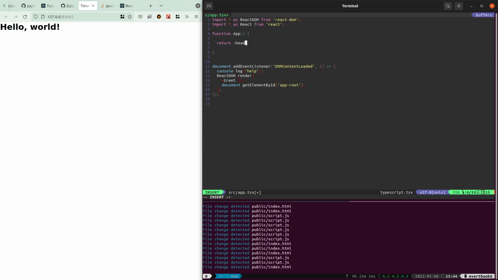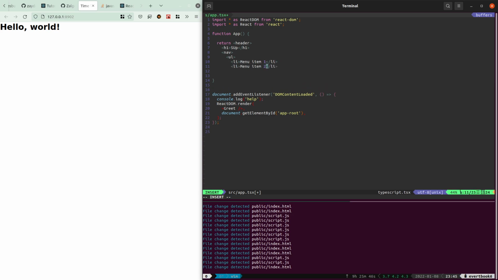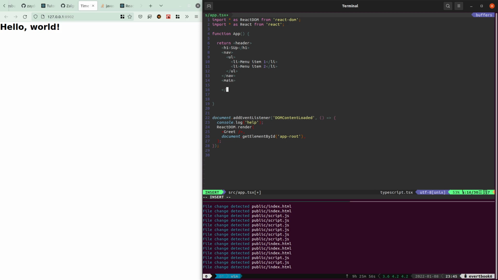So we had a couple of components. We had a header, and I think a title, a sub, and a nav. I think the nav had a list of one, two, and close the header, main.